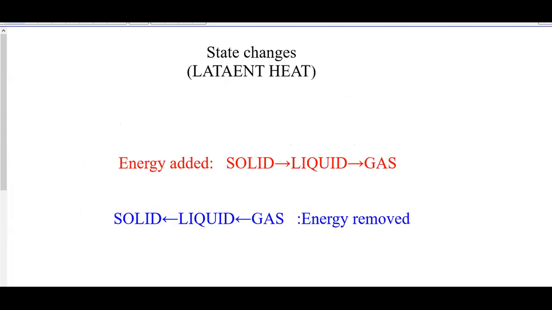So the main takeaway today will be about state changes, and that's going from a solid state to a liquid state to a gas state. These are otherwise known as phase changes if you do other research on your own. If you add enough energy to a substance, you can make something go from a solid state and melt and turn into a liquid. Likewise, you can make it go from liquid into a gas if you reach its boiling point. If you remove energy from a substance, you can cause it to go from a gas, condense to a liquid, and then solidify into a solid.